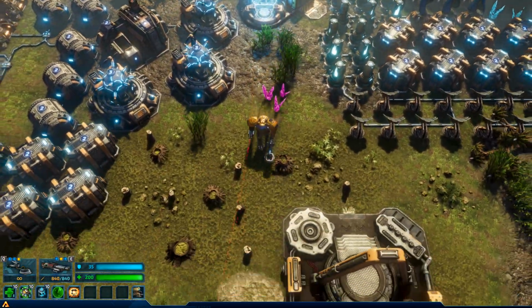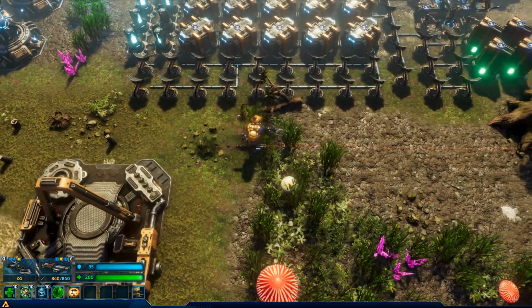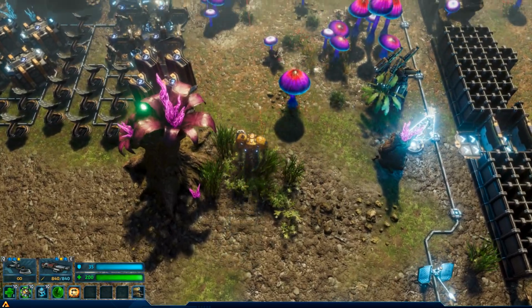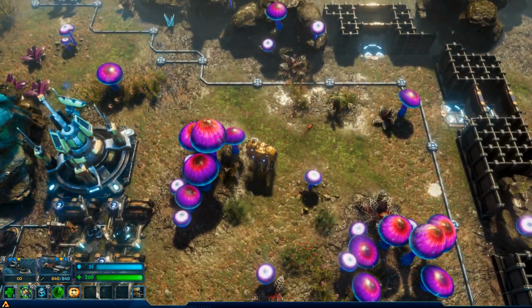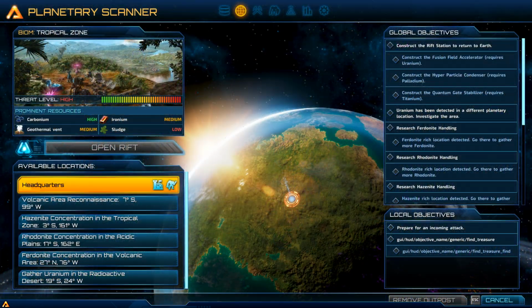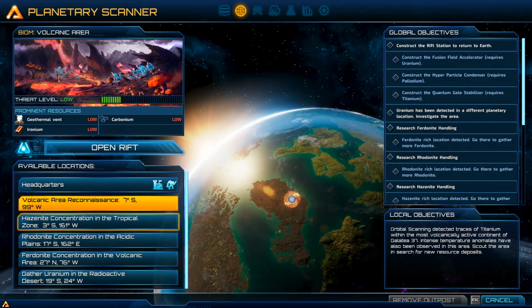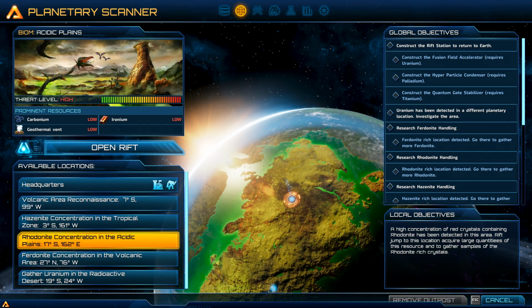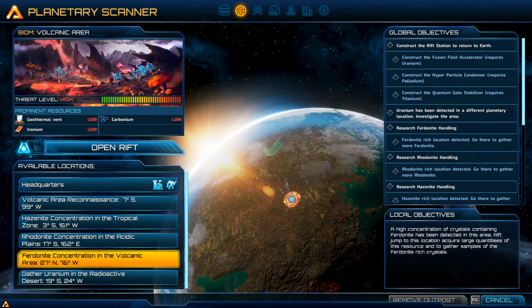Welcome to our first presentation of the campaign mode in the Riftbreaker. We join Ashley and Mr. Riggs on day 12 of their mission on Galatea 37. Their current objective is to find titanium necessary to build the Rift Station, a way to open up a portal back to Earth. They are on their way to the volcanic region of the planet.